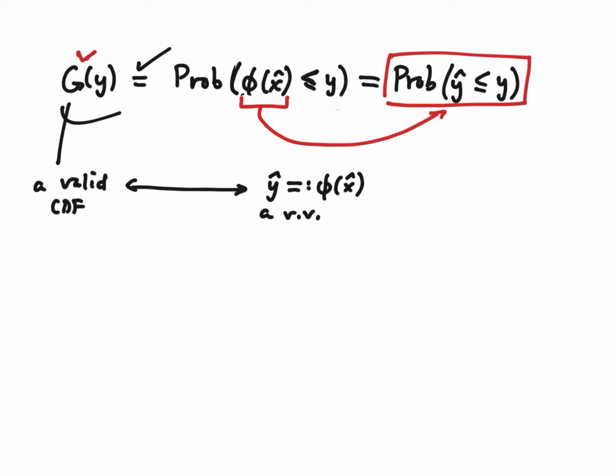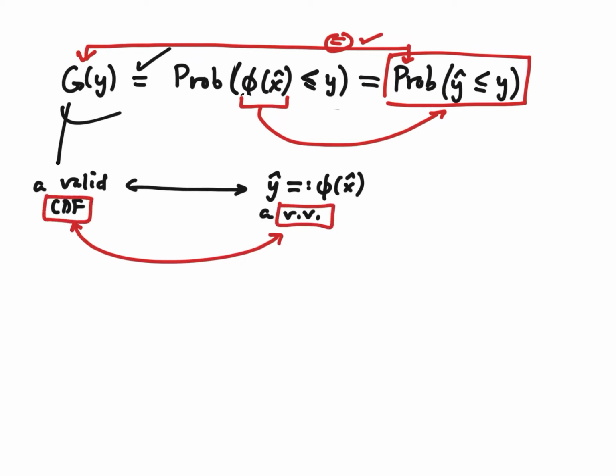And then the question is, does this relationship hold? Are these two quantities equal? And indeed they are, because that's exactly the probabilistic relationship between a CDF and its random variable. Every associated pair of a CDF and a random variable has that probabilistic relationship. So this would be no exception. Okay, so let's go ahead and do that. We're going to try to calculate using the rules of probability theory.